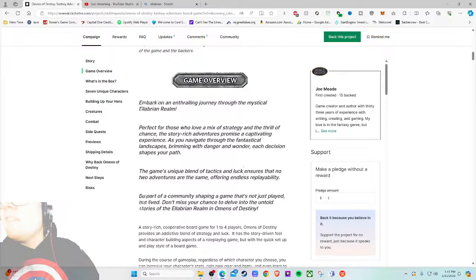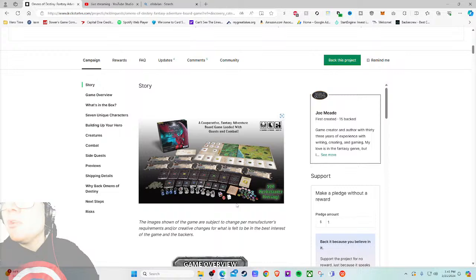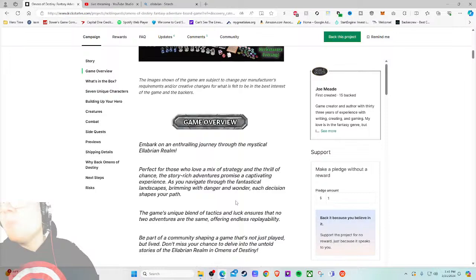So the images shown in the game are subject to change per manufacturer's. The image is subject to change. I can barely even see it. And then we go back to this image as well, which I don't think is the image to put there, just because it wasn't great before, and I don't feel like it's great. Well, now it's better. Now I'd say it's better, because it's not the main image.